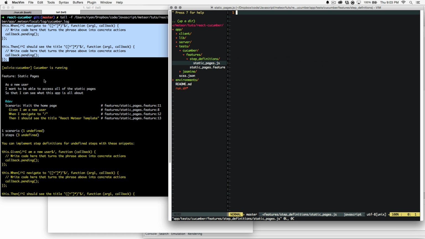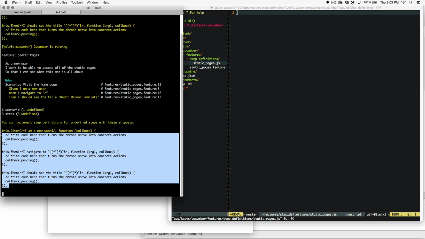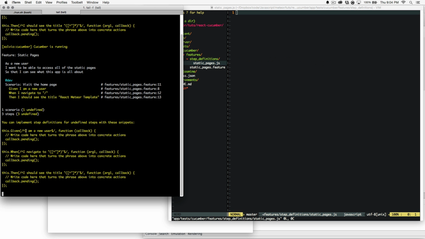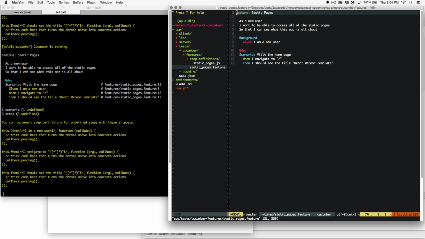I think I only grabbed, yeah. So we can actually grab this code here. And as you see, this is just a regex. It's "I am a new user," and where that comes from is this feature, "I am a new user." So it's nothing magic, just regex checking what you wrote inside of here.